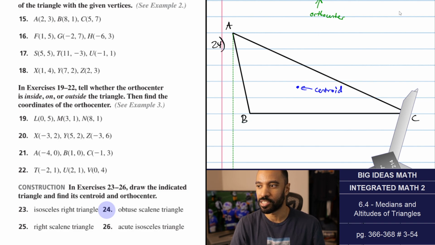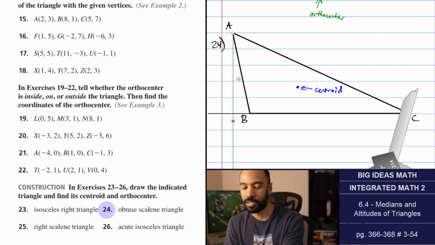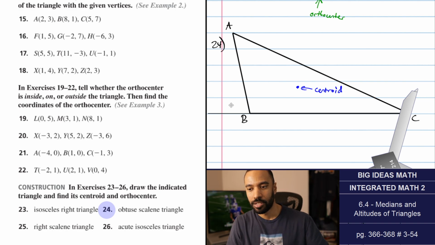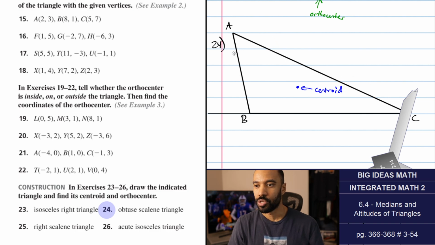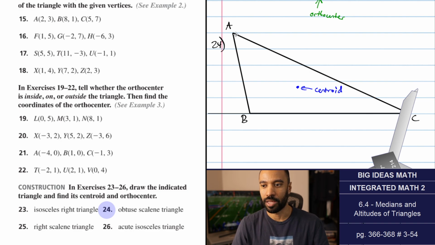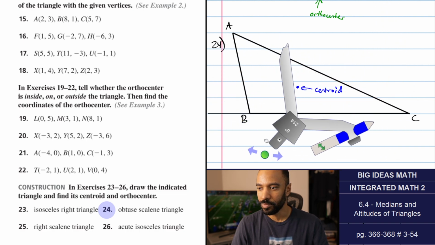I'm going to look to extend that side, BC, and figure out how you get that altitude through compass construction. And here's the answer. You have to find the perpendicular bisector from B to a new point over here. So you need to basically make a little, not an isosceles triangle, but you need to find the point that A is equidistant from with B and with over here. So here's what I'm going to do. I'm going to find the length from A to B, this thing.